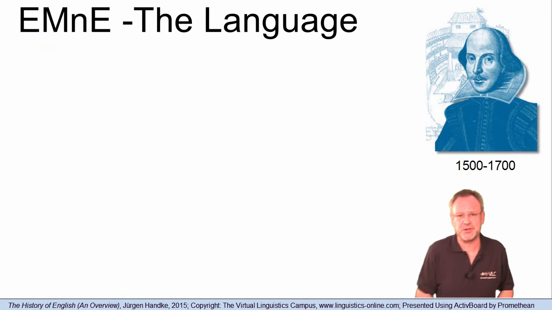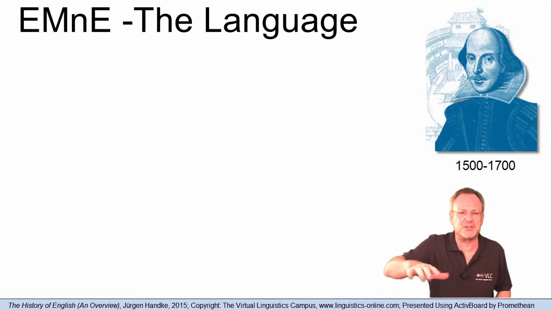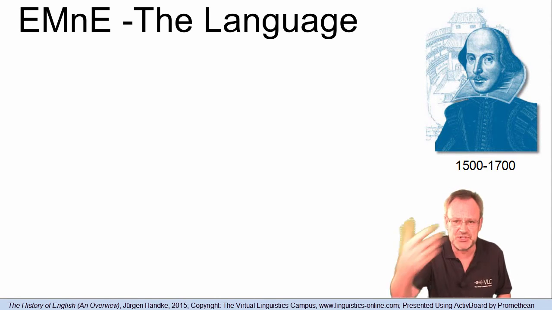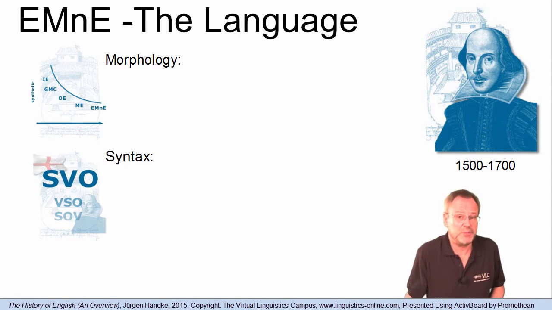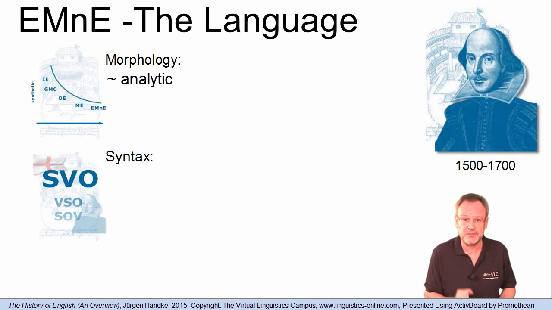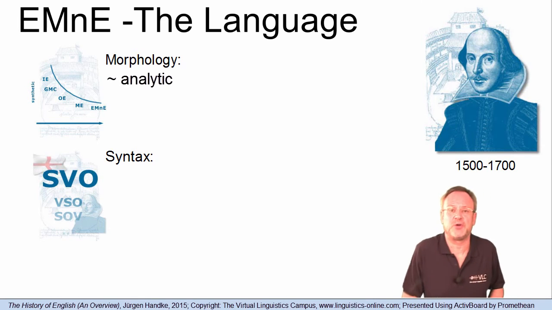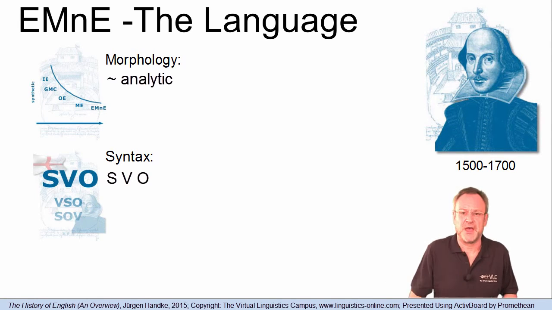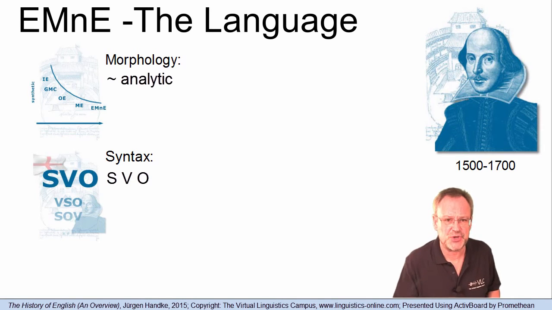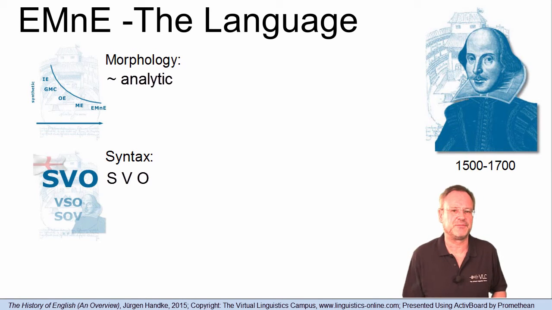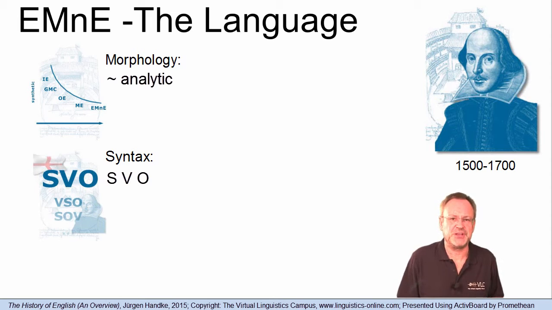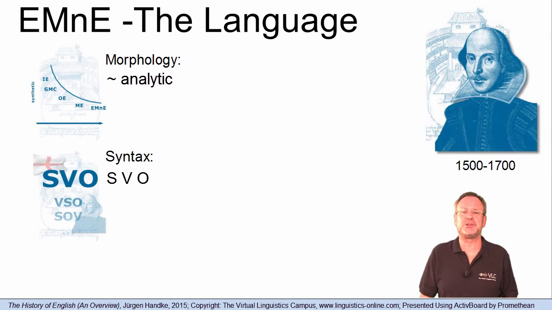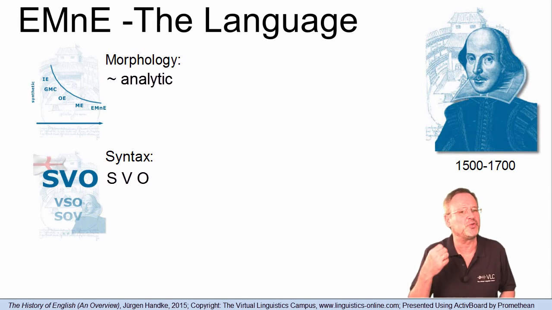By the end of the Middle English period, most of today's syntactic and morphological patterns had been established. Early modern English was fairly analytic. The word order had already become quite fixed to subject, verb, object due to a reduced inflectional system, and of the 5 Old English cases, only 2 had survived. The great change that classifies early modern English as a new period is mainly phonological in nature.